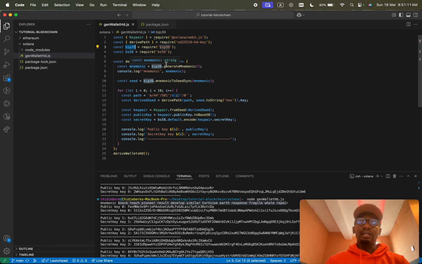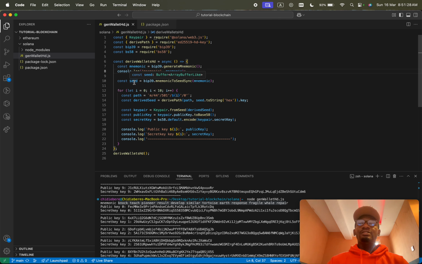So this mnemonic is what we get from calling the generate mnemonic method on BIP39, right? Yeah. Once we have that 12 word phrase, we can proceed to generate our seed.